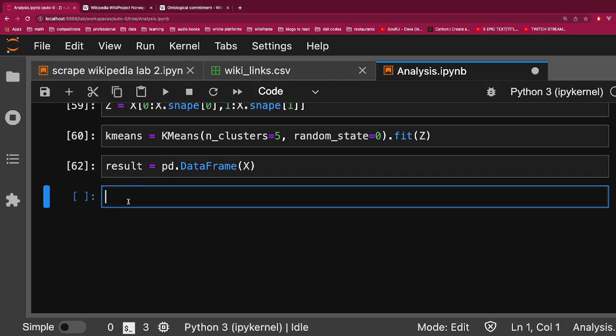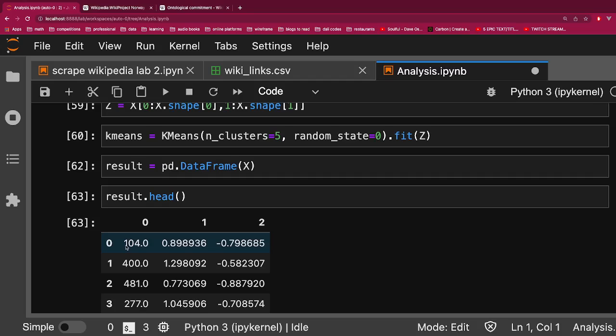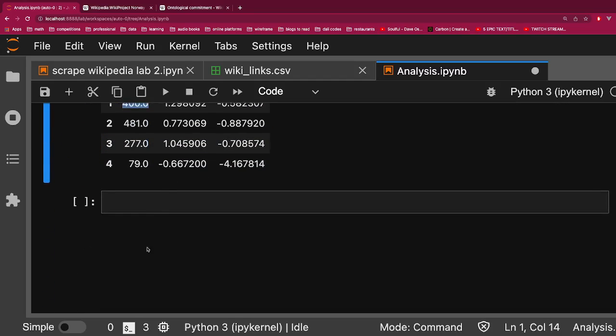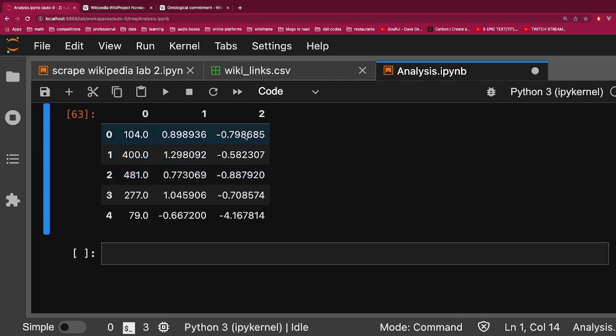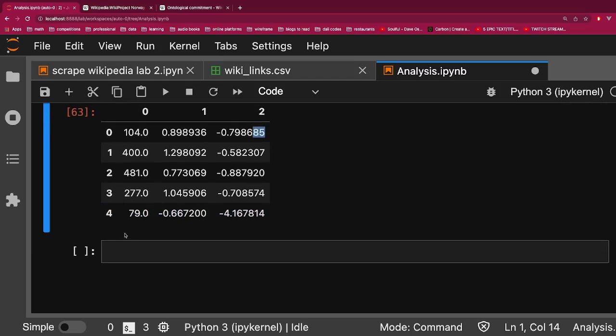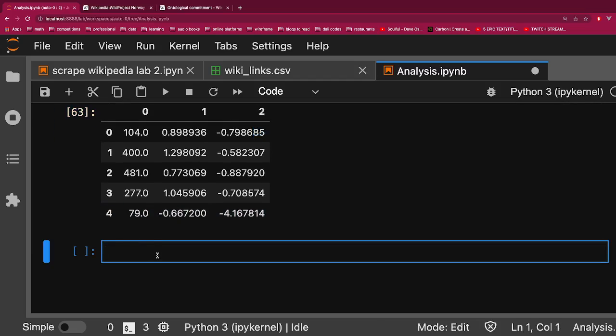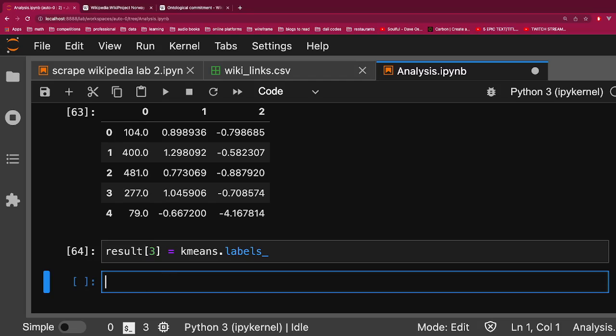If you look at result.head, it looks like 0, 1, 2. So remember, this was the label of the column, and then this was the vectorization. So I'm going now to add the label. The third column should be kmeans.labels_.